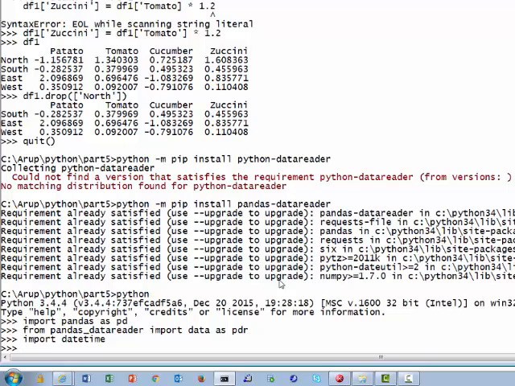Let's say I want to do some stock market analysis. I want to get the data from some source and import it into Python and then do some data crunching, right? Which source? Well, Google Finance is a great source. I want to extract the data from Google Finance for the stock market ticker symbol HOT, which is Starwood Hotels. I have to get everything together and do data crunching.